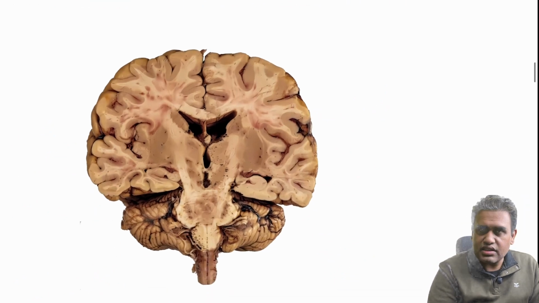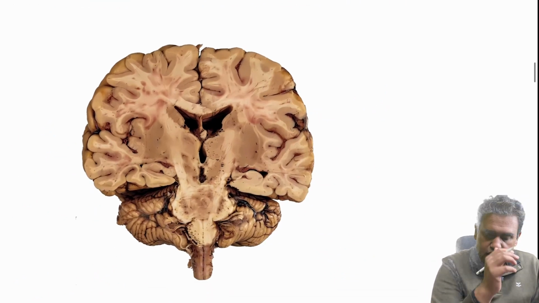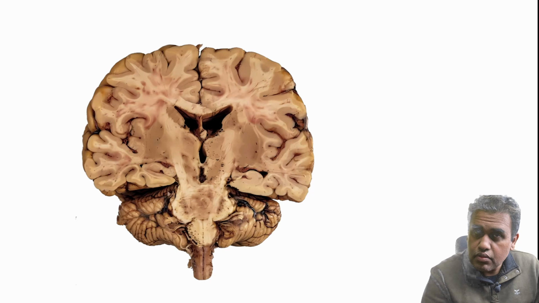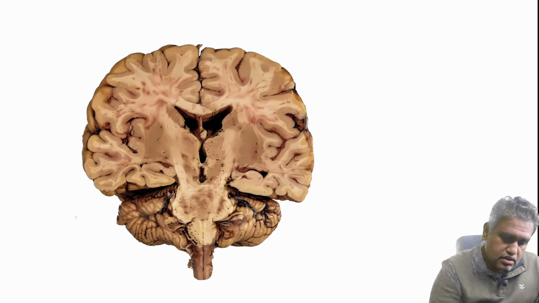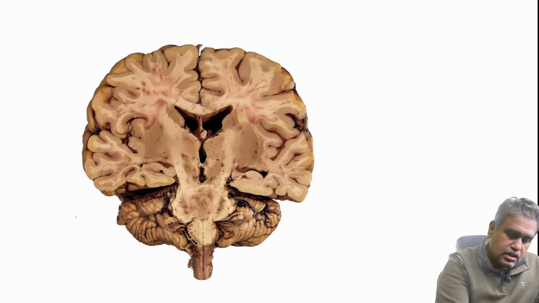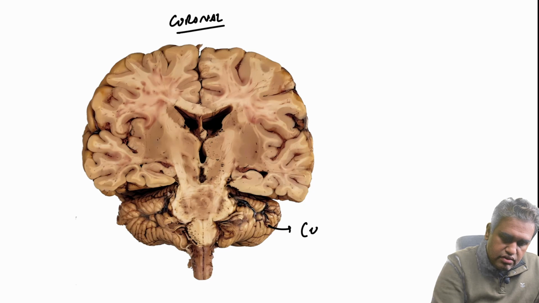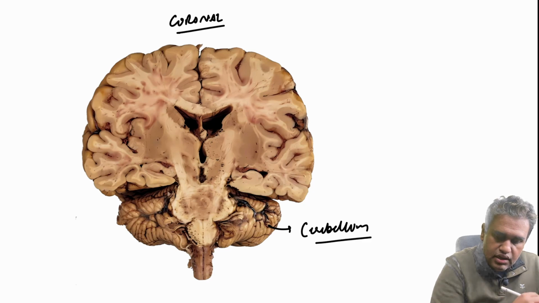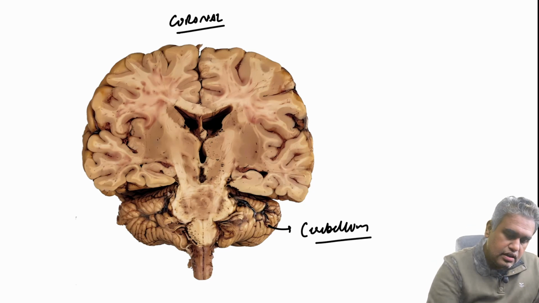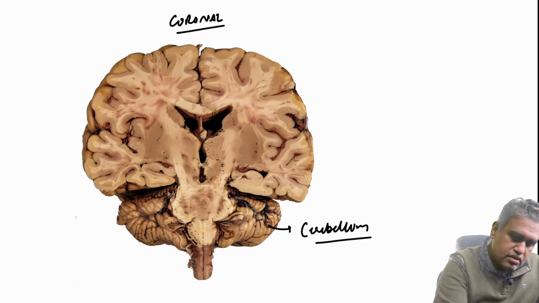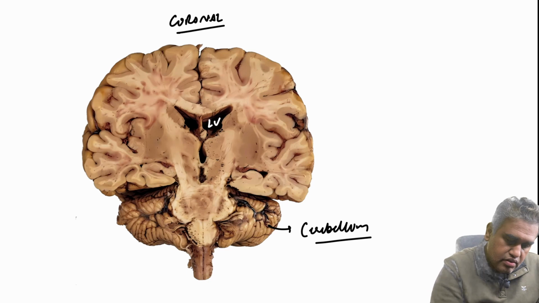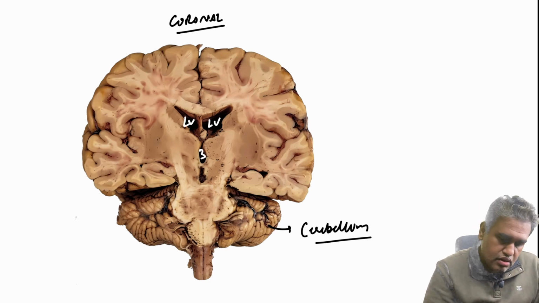This is just a coronal section because हमने पूरा सेशन रखा है whole week for images. But understand this image here. This over here is a coronal section of the brain. यहाँ पर this area, this is our cerebellum. Remember, understand this. This over here, if I put with say white color, ये क्या है? This is the LV, lateral ventricle. This is number 3, third ventricle. ये दोनों side LV. Okay.